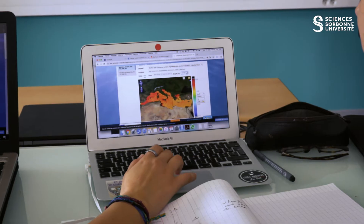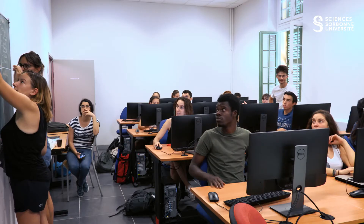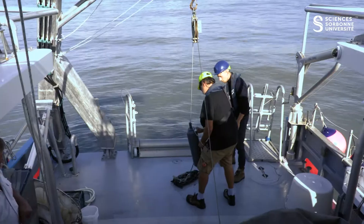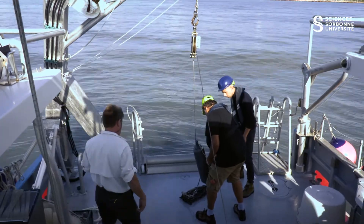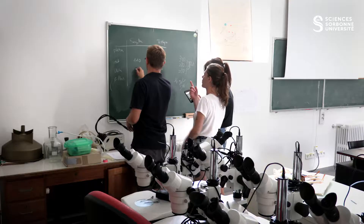The second step is the planning of an oceanographic cruise, following the recommendations of the French Oceanographic Fleet. Working in pairs, you assess the state of the art on the topic you have chosen, formulate a new scientific question, and develop an appropriate sampling plan. The objective is to make optimal use of the instruments and the ship while taking into account operational and budgetary constraints in order to answer your scientific question.